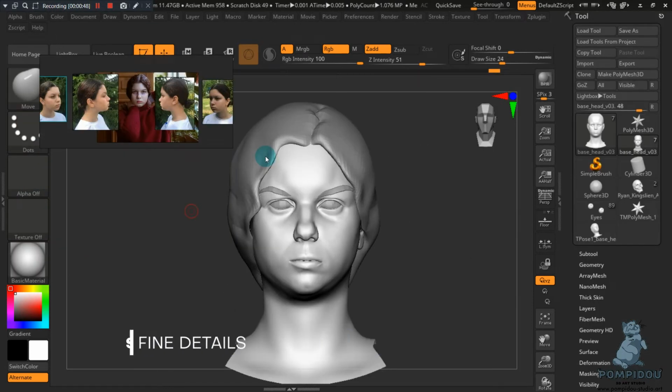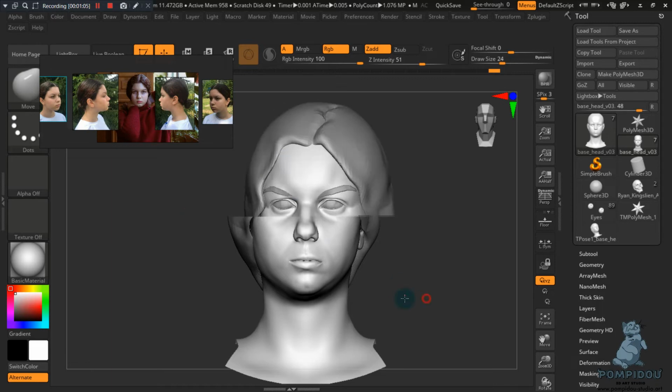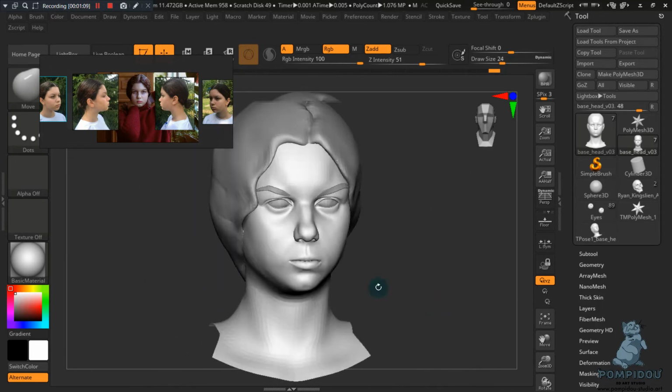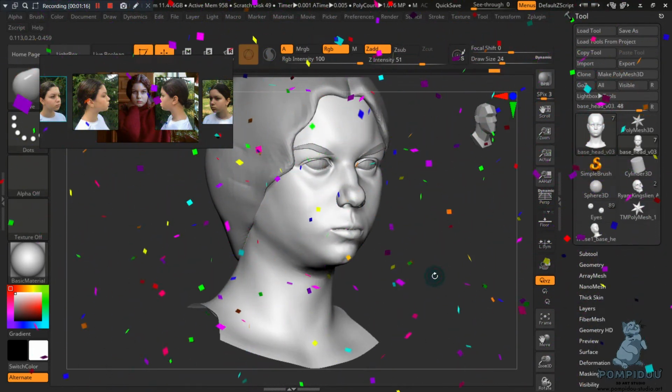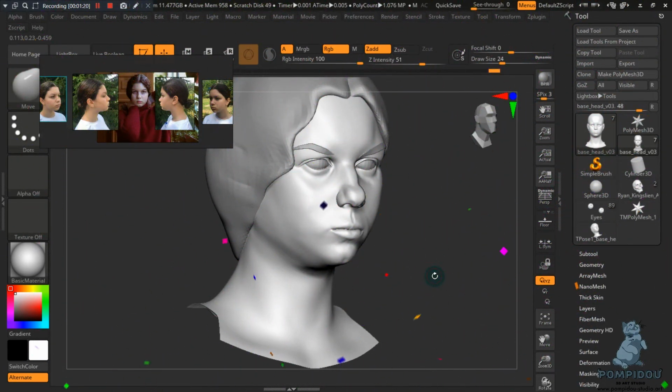I've finished sculpting the main facial details and anatomy, and now we'll move on to sculpting fine little details like pores, wrinkles, etc. I must congratulate us on finishing, in my opinion, the most difficult part of the whole project, which is sculpting the base. From now on, things will get a lot easier and more creative.